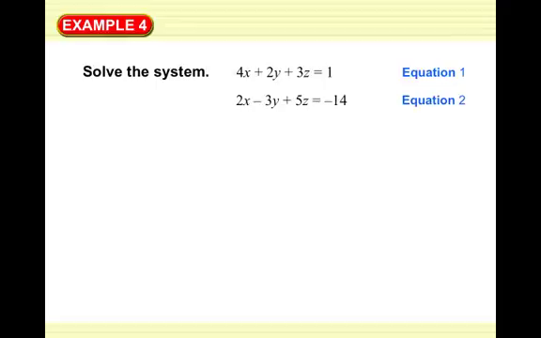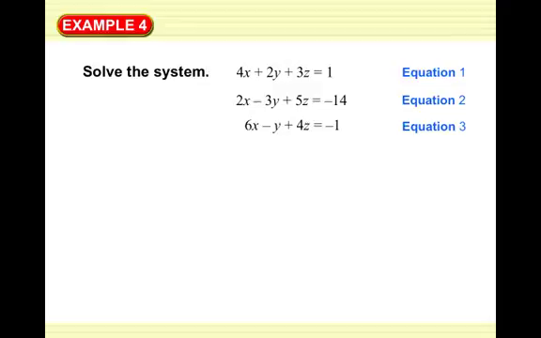Okay, now we've done 2 by 2s, and that should be very familiar to you. Remember last year in Algebra 2, and also if you took pre-cal last year, you probably went over these also, the 3 by 3 systems. Okay, so 3 by 3 systems have 3 equations and 3 variables. And we're going to use a combination of elimination, substitution most of the time to solve them. This one, we're pretty much going to be using elimination throughout.